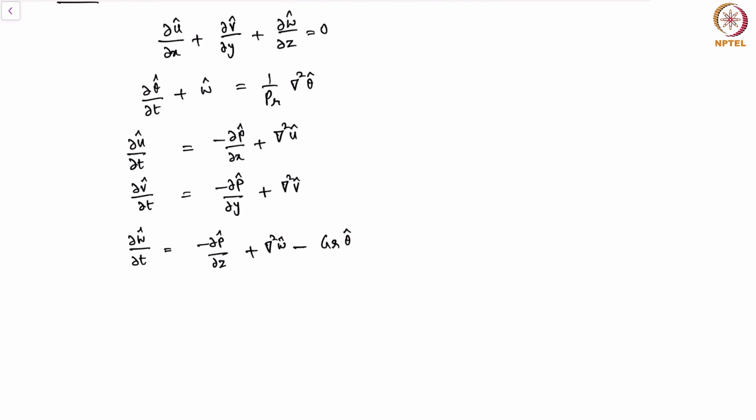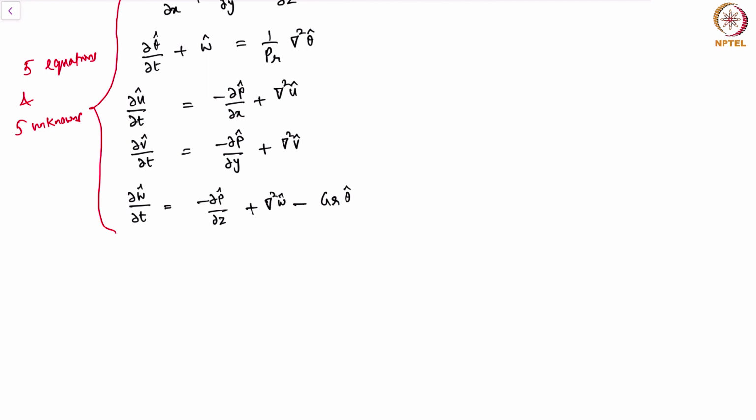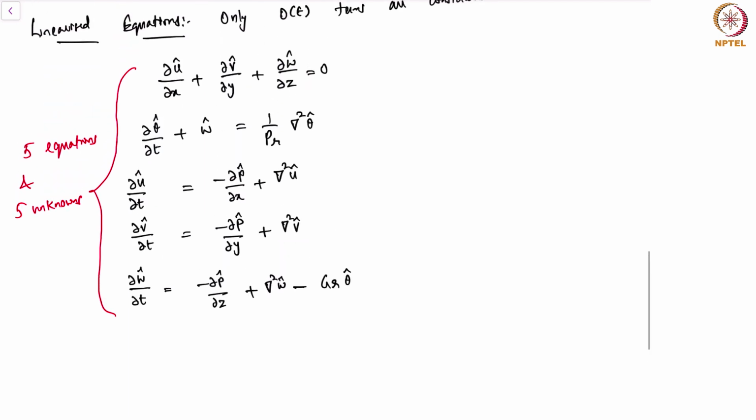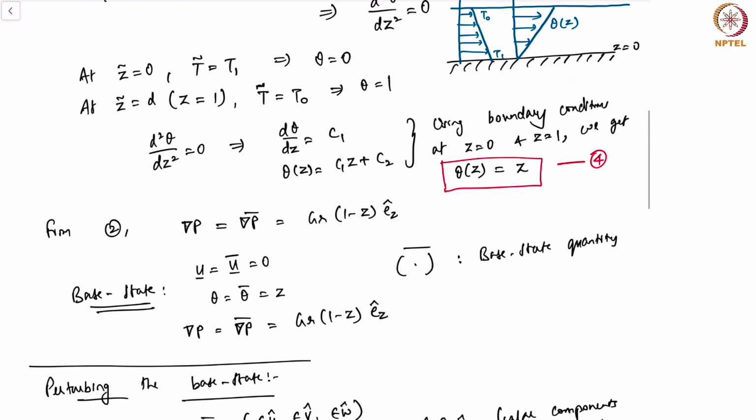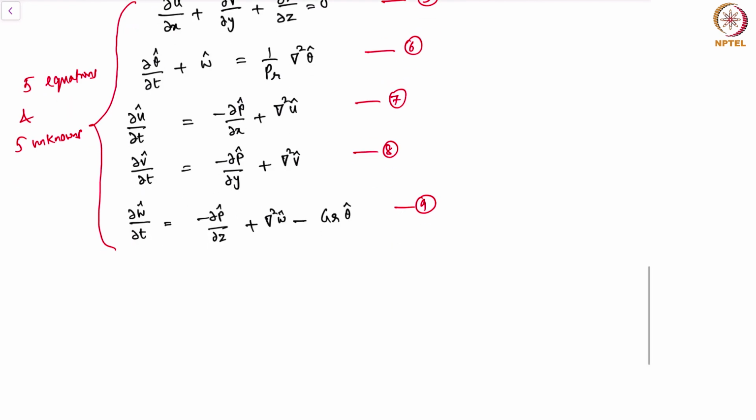So now what we have is a combination of 5 equations and 5 unknowns. We can now simplify some of these equations. Let's label these equations. We have already used the label up to label 4. So let's label them as 5, 6, 7, 8, and 9. Now, we can actually do some simplifications, which we'll take a look at now.